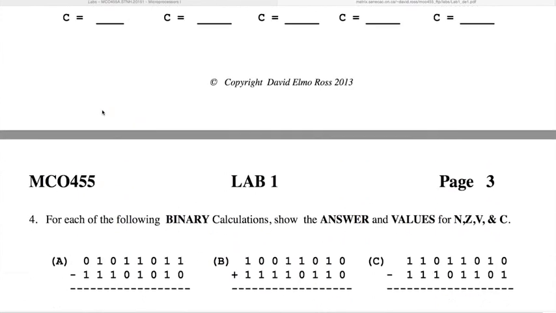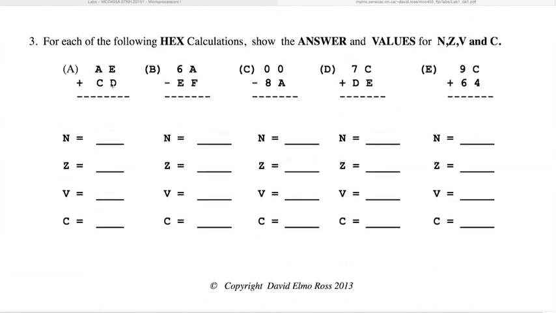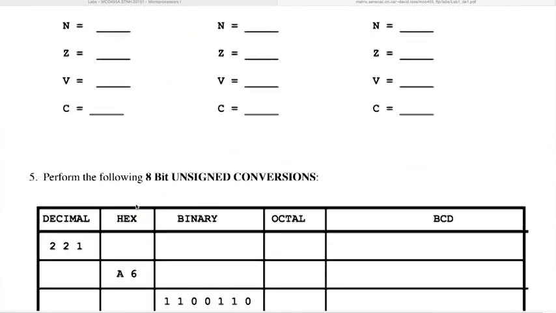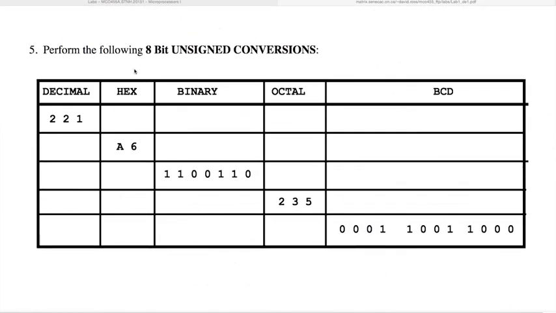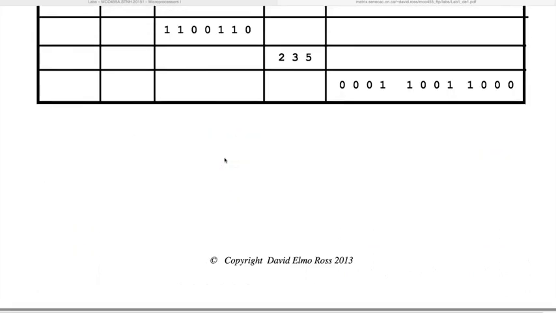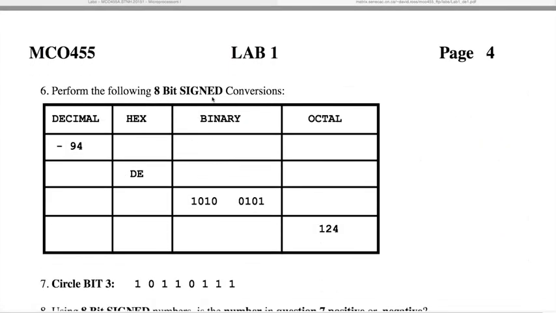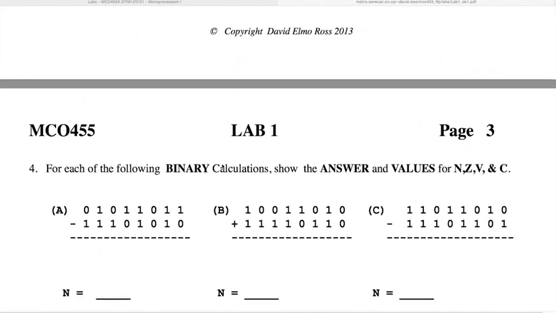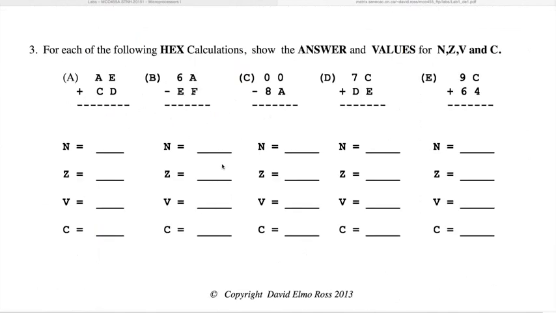So the first thing is the adding and subtracting in hex. We're going to look at the answers, and then this is going to give us a context in which to understand whether the answers are valid in different number systems, and we'll also be taking a look at number systems to make that happen. Now if you take a look at question 5 here, question 5 is 8-bit unsigned conversions. However, if you look at question 6, this is 8-bit signed conversions, so we're going to be looking at the difference between signed char, unsigned char, signed and unsigned integer as well. So let's get started on taking a look at the adding and subtracting in hex and in binary.